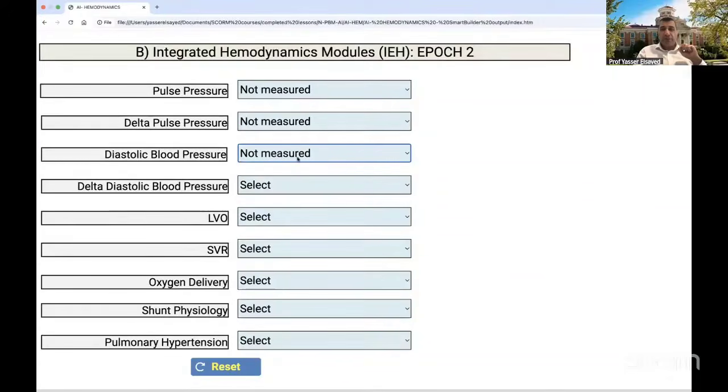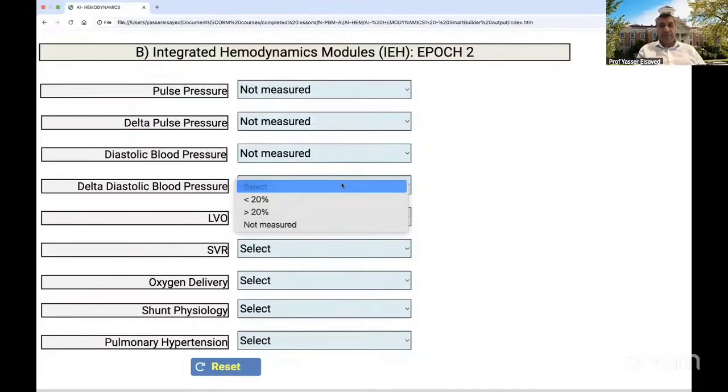And when you select not measured, this will be a punishment reaction from the calculator, because when these measurements were not assessed, then the outcome was worse, as per the research that we did. So the first epoch, when all of these measurements were not done, they had longer time to clinical recovery and higher mortality. Although the number was not high enough to assess mortality, the trend of mortality was higher in the first epoch.